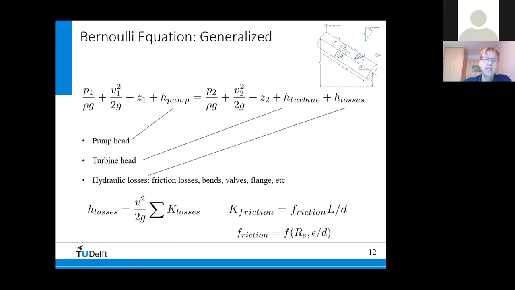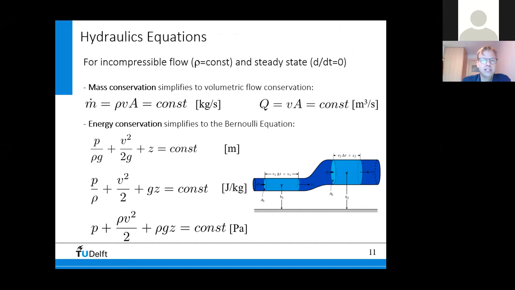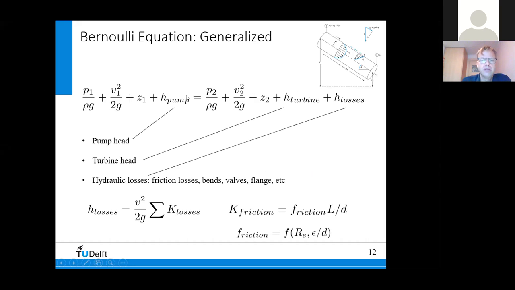And if you do it for a pump and a turbine, the pump adds energy from the outside world to the medium. That's on the left side, and a turbine and potential losses extract energy from such a system. We now do it in the dimension of meters. The head of the pump is normally in meters, the turbine head is also normally in meters, and you also have the hydraulic losses, which you also calculate in meters. If you look at how you can calculate hydraulic losses, they normally go with the square of the velocity, especially in a turbulent flow.